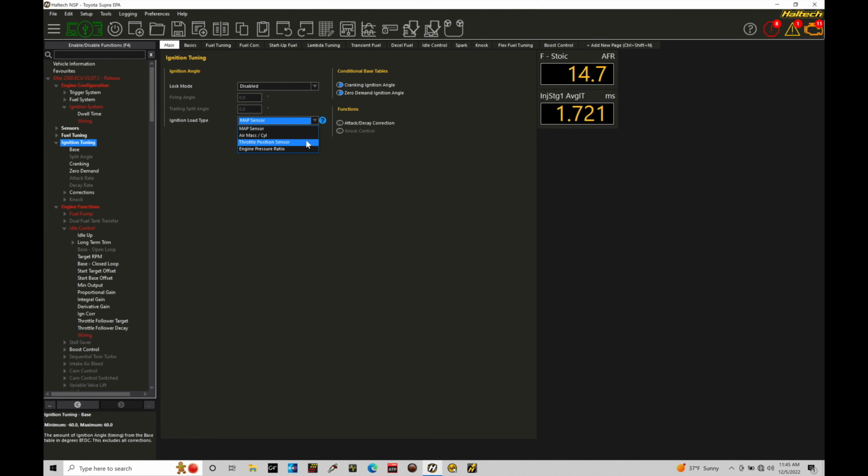That would be a full or true Alpha-N style strategy, where if our fuel tuning table was set on Alpha-N, so we've talked about that, throttle position based, then spark timing can be set on throttle position as well. If we do that, we just need to make sure that the break points are being rescaled properly for a full Alpha-N type of control. And then we see Engine Pressure Ratio, that's MAP over baro or MAP over EMAP.